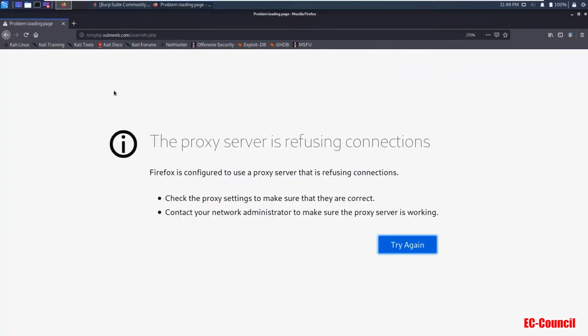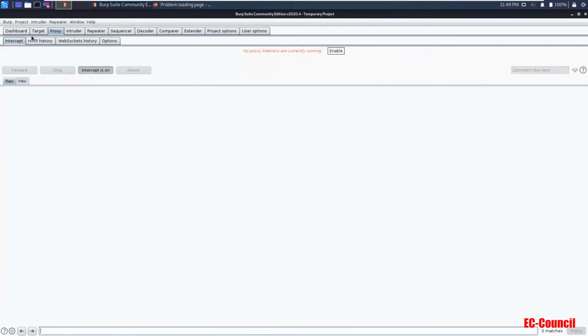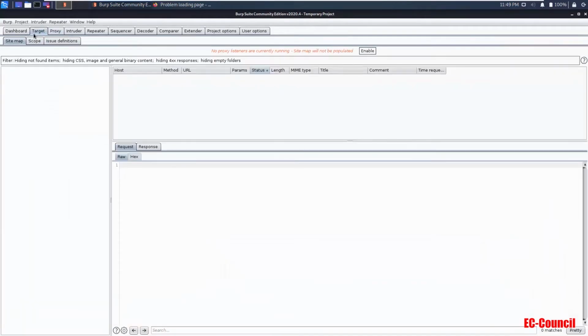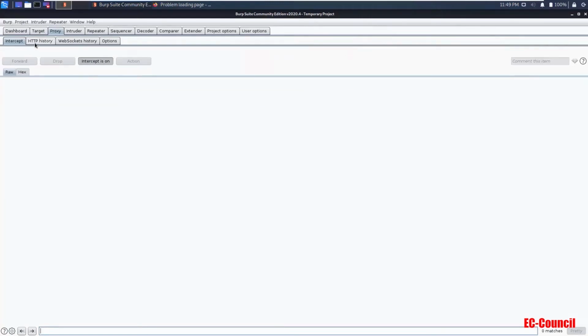Here we go. Let me go back to Burp Suite. So it has not intercepted. Let's try again. Intercept is on. All right.